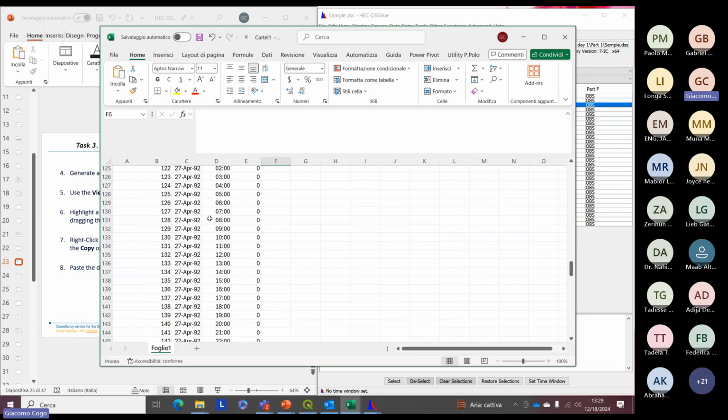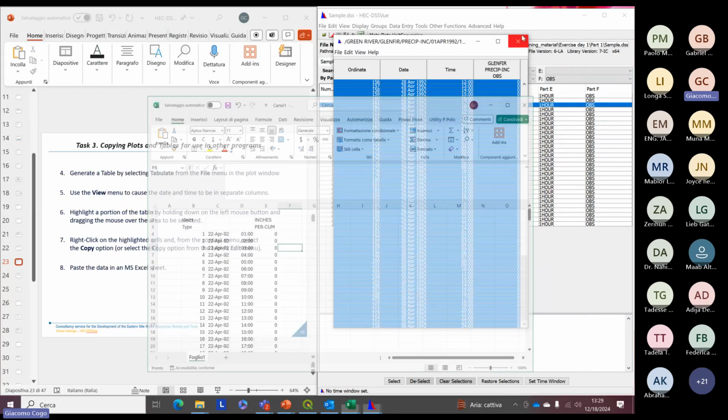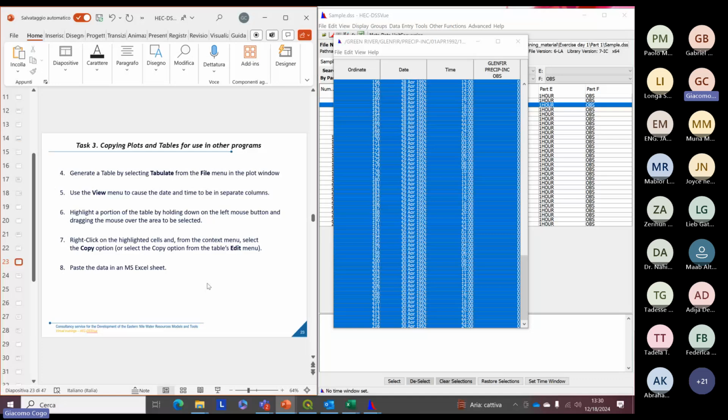Sometimes it's better for you to look at it from there. So this is another option to copy and paste the data from DSS to Excel.